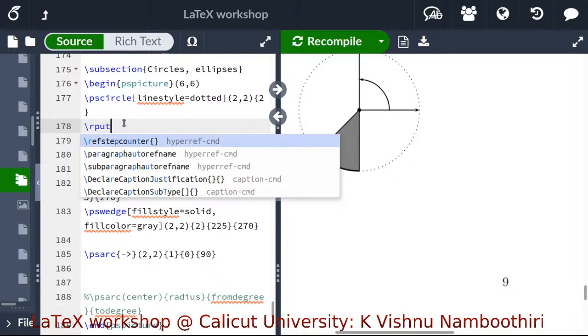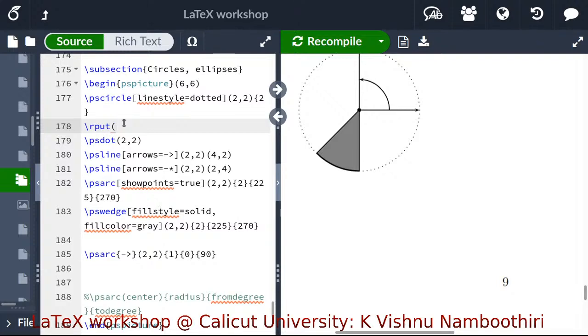But instead of keeping it at 2, 2, maybe the dot is already there. I don't know. Maybe we can keep it at... Let us see. Is there any other, better way to put it somewhere? So 2 is the center. Let us go slightly left, so 1.5, at the height of 2.